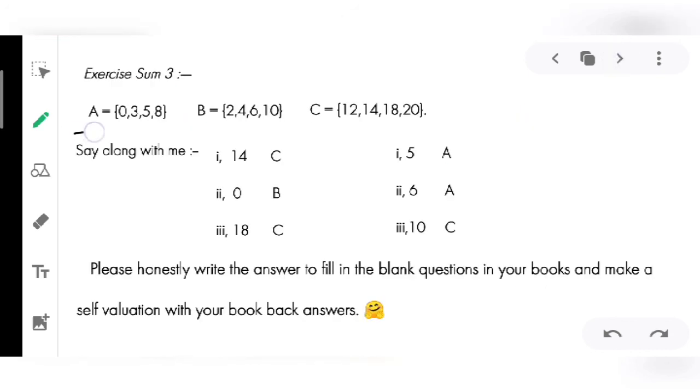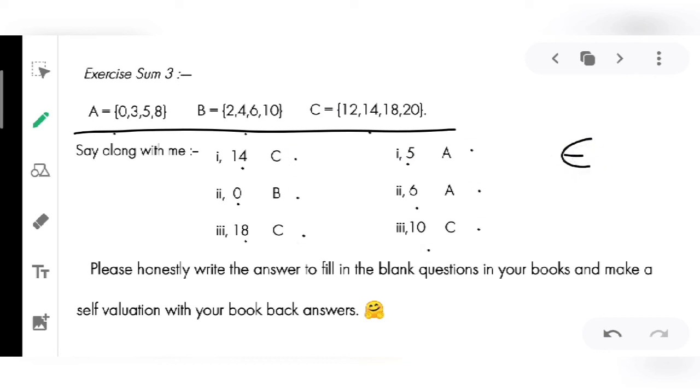Then here there are some examples and questions. We can solve them. We are given set A which has these numbers, set B which has these numbers, and a set C which has these numbers. Now we have to choose whether these numbers belong to the set given here. We have to denote that by the belongs to and does not belong to symbols.